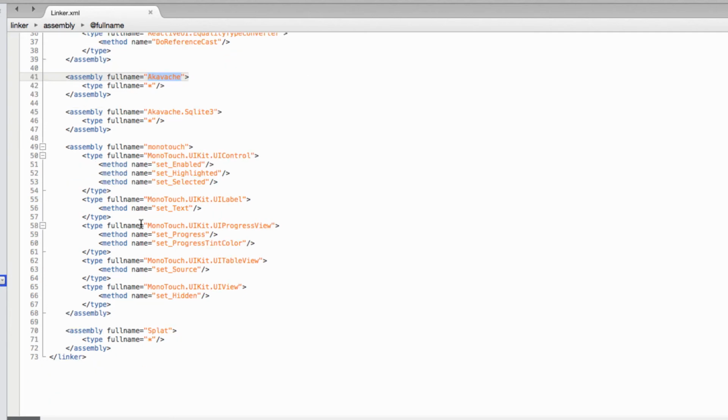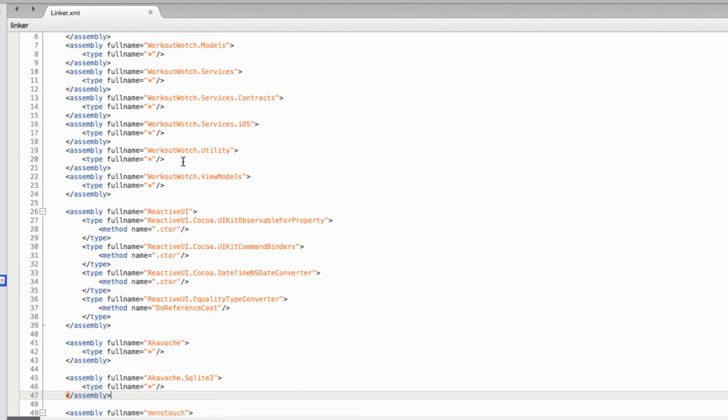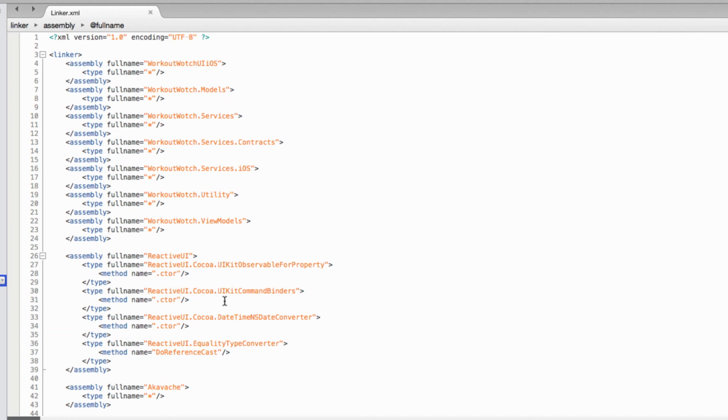But all in all, what this results in is the IPA package that gets built in an ad hoc build. Before linking it was 7.4 megabytes, afterwards it was 5.4. So we're saving over 25%, which is not insignificant. I mean, it's not massive, but certainly worth doing, I think. And it could get even better once this situation gets sorted out.